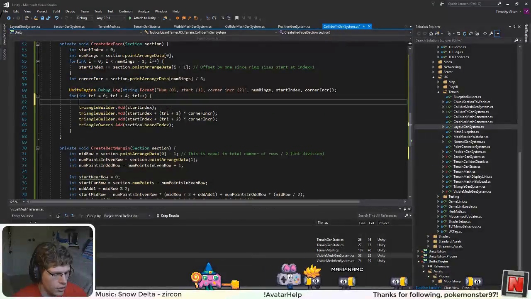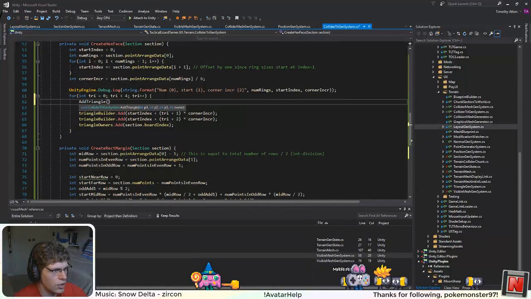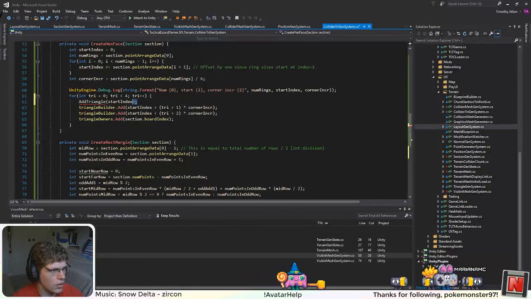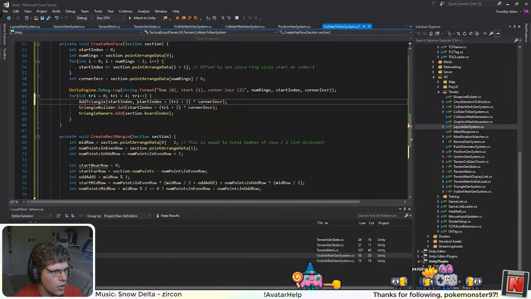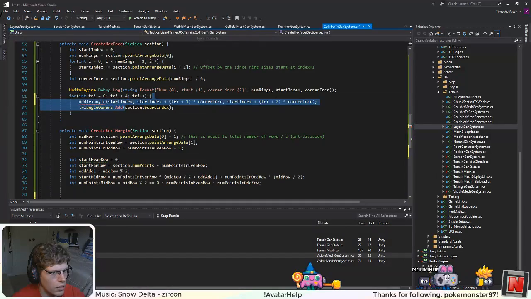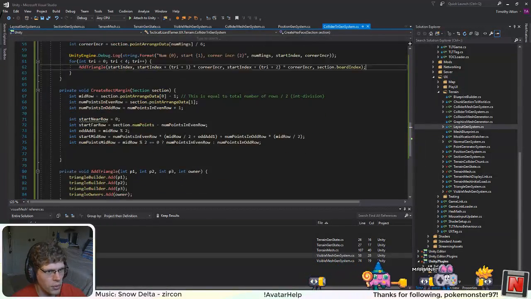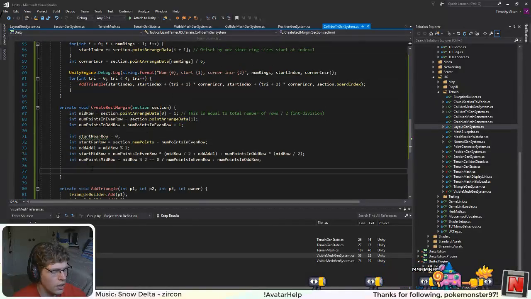Alright, and now I can change this to just add triangle. So that changes 4 lines to 1 line, so I like that.